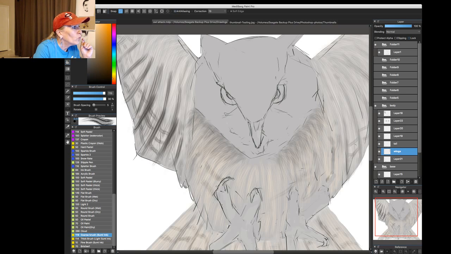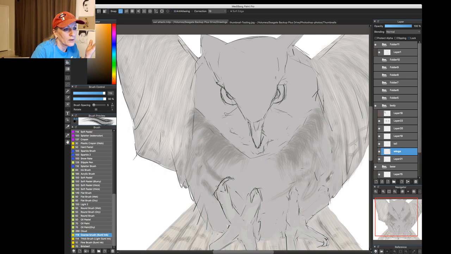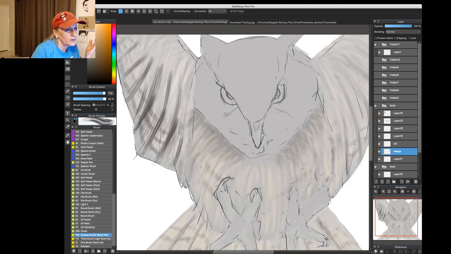Okay, what did I do? See what I did? I put this black on that layer. Why did I put it on that layer? See what happens when you screw up? Now I have to erase all that.